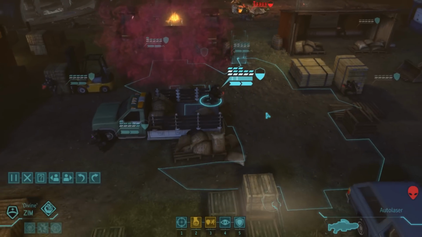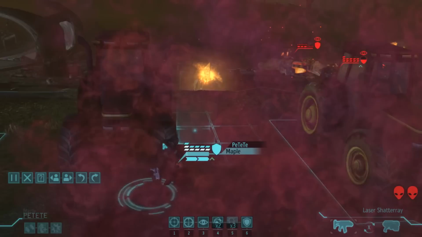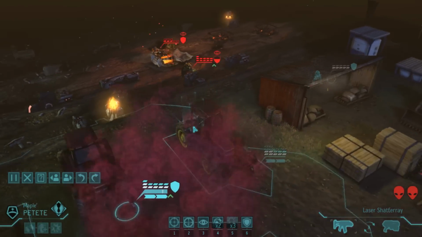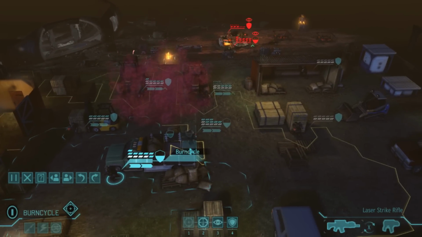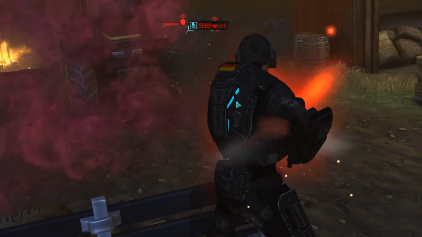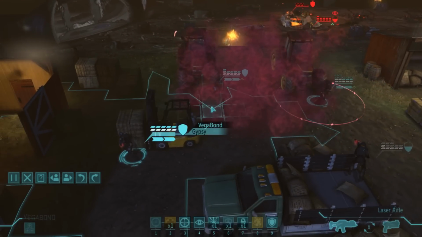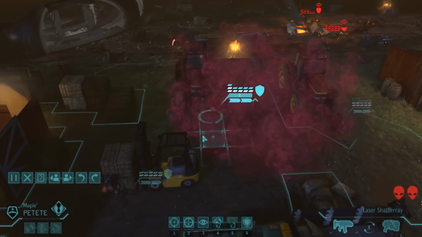Zim in good position to suppress this guy, to make other people mess him up. Bit awkward to move in though, because no cover there. So what can we do about this cat? Let's just suppress him. X-ray, keep him pinned. Instinct's gonna have to fall back. Yeah, can't do a lot from here, but chill.